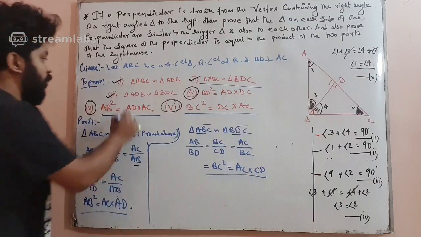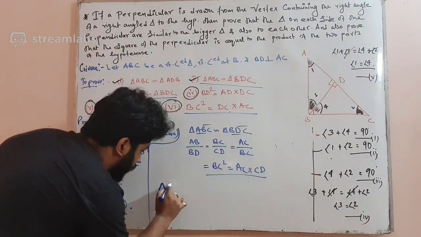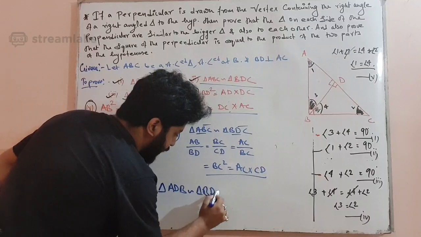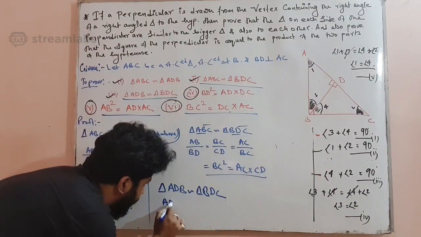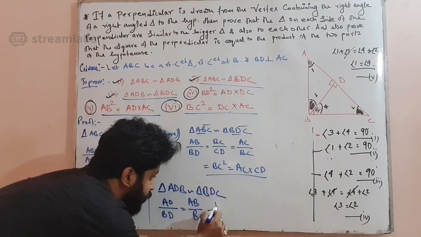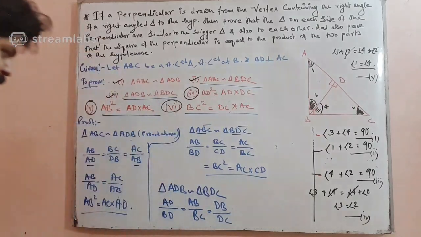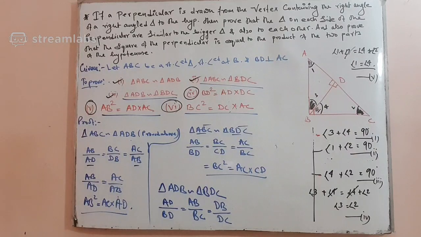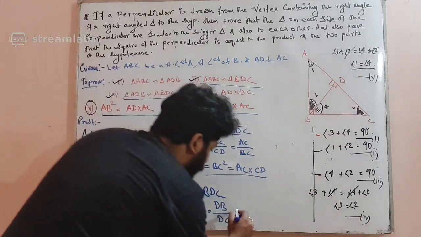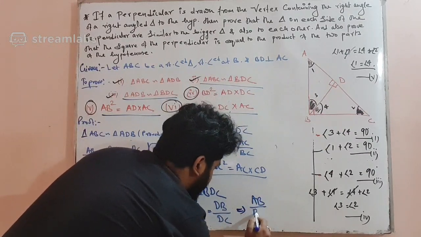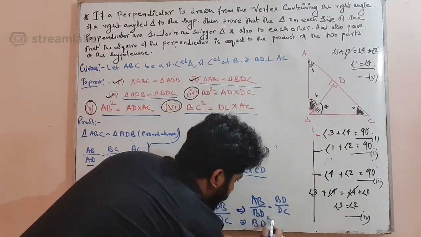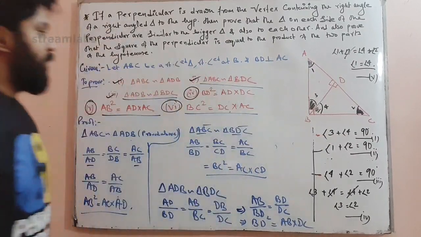और थर्ड इसको लेते हैं, ट्रायंगल ADB, ट्रायंगल BDC। सो ट्रायंगल ADB इज सिमिलर टू ट्रायंगल BDC। तो फिर से लिखते हैं AD by BD इक्वल्स टू AB by BC इज इक्वल्स टू DB by DC। इसको और थर्ड वाले को कंपेयर करोगे तो BD इंटू BD यानी BD स्क्वायर लग जाएगा। तो AB बाई BD इज इक्वल्स टू BD बाई DC। तो क्या मिल गया, BD स्क्वायर इज इक्वल्स टू AB इंटू DC.